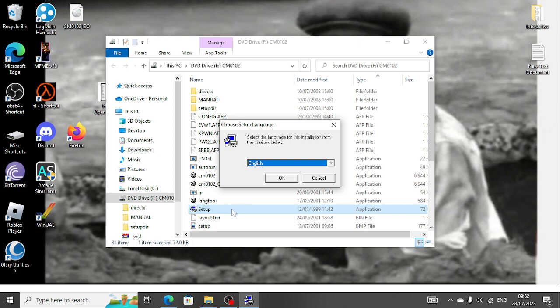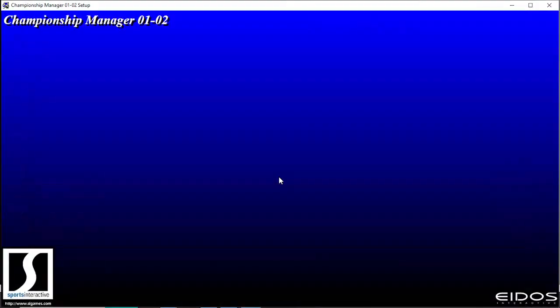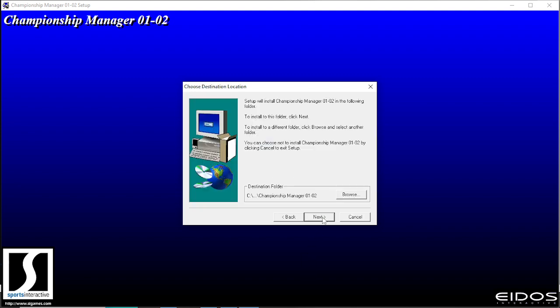From setup, choose your preferred language. Some people are saying they're not getting past this stage. The chances are it could be your firewalls, it could even be some spyware. Do a quick scan, but there's no reason why it shouldn't work. Do you accept all the changes? Of course you do.